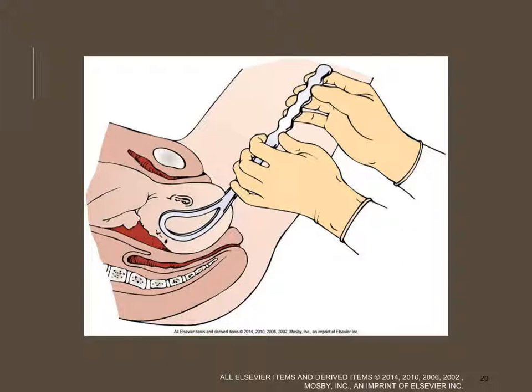So this is a picture of the physician using forceps on the baby in order to assist the baby's head out. There are different types of forceps and different names. You guys do not need to remember the different names and types of the forceps. What I really want you to know from forceps is what are the nursing considerations. It does look like, I think it looks like salad tongs. It does not look pleasant at all.